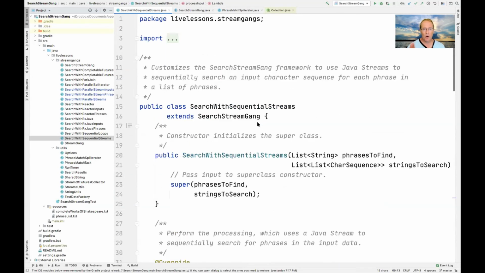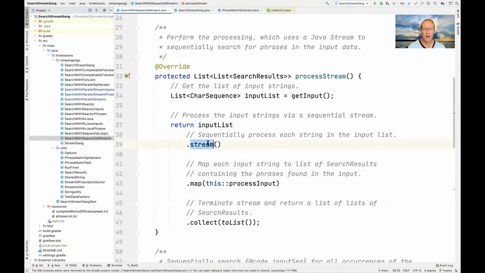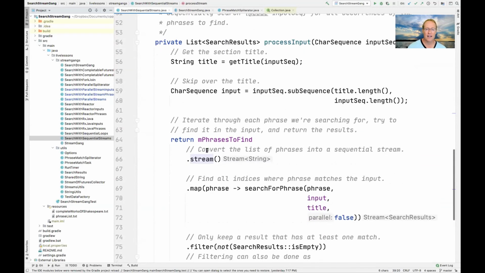Now, we won't go over this right now because we're running short of time, but the next thing we'll look at will be the parallel streams version of this. And just to give you a little spoiler alert, because it's super easy, the only difference between the sequential streams version and the parallel streams version is everywhere you see the word stream, like here and like here, that'll go to parallel stream.